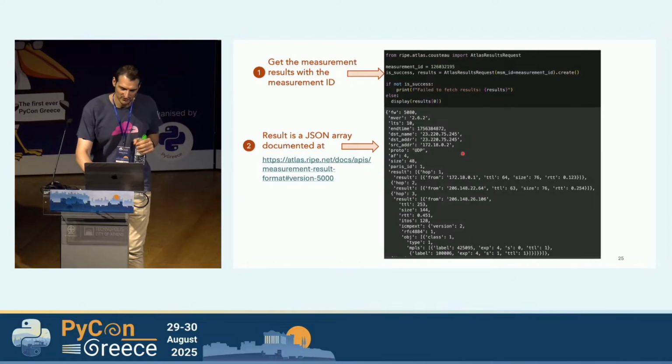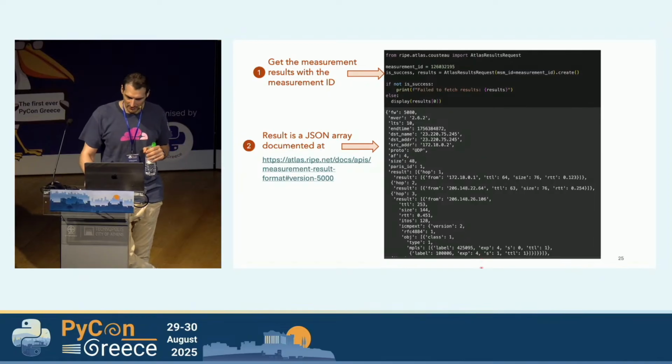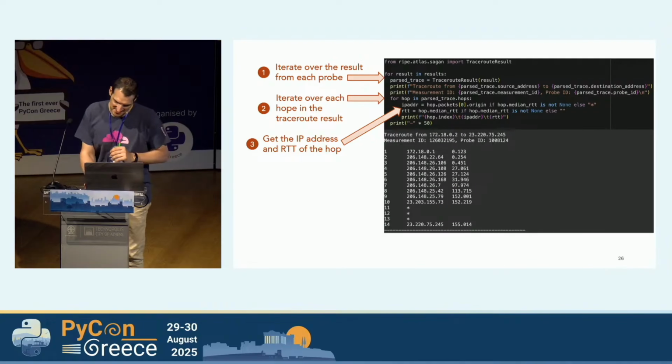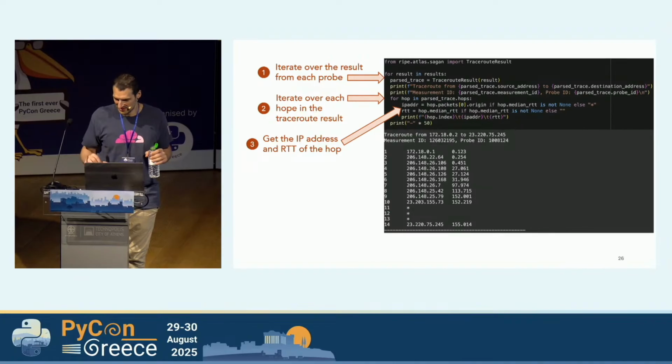We feed it to an Atlas request object, and we get the JSON, which contains the output of this measurement. Now, a small problem is that this JSON is very complex, and this is where another RIPE Atlas Python library shines, Sagan. Sagan makes it very easy to parse this JSON because it provides a nice, clean interface that exposes some easy-to-use objects. So, for instance, you can easily access attributes like the IP address or the round-trip times.